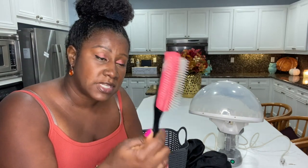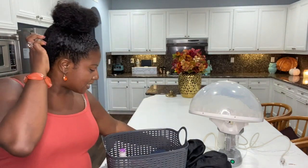I know mine look all crazy. It's looking crazy. But this brush is responsible for brushing 5 heads, okay? It's doing the best it can under the circumstances. This has been going through a whole lot. It's been through a lot, okay? Trials and tribulations. It's got a testimony. So this brush right here is my number one brush. This is what I use to comb and brush my hair, okay? So that's that.